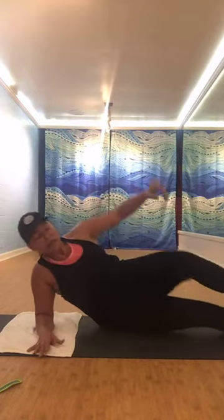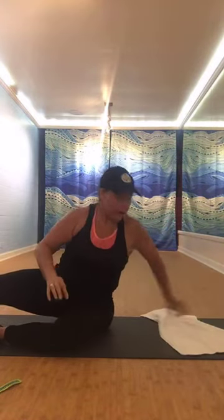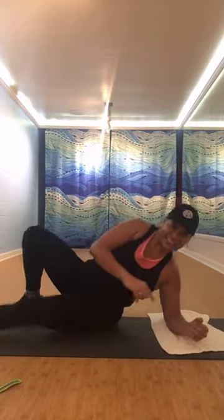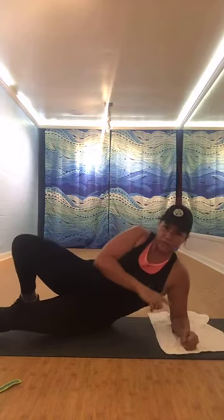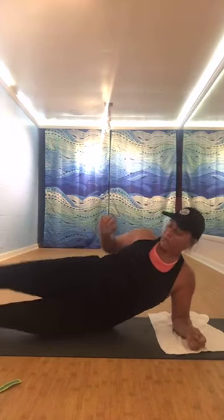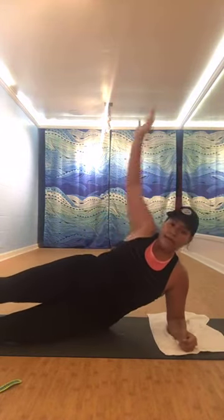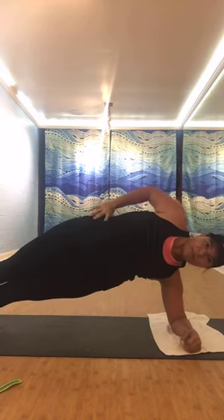And time. Other side. Because why? Why do we have to do the other side? What do I always say? Because we have two sides. Elbow underneath the shoulder. Hands up. Lift leg stacked. Don't roll back or roll forward. Ready? And go. Hip up.